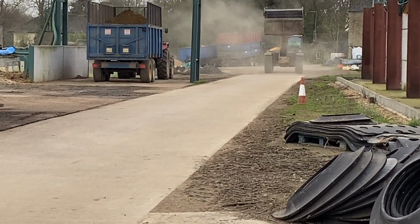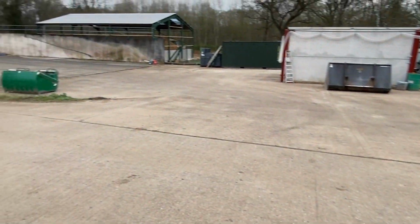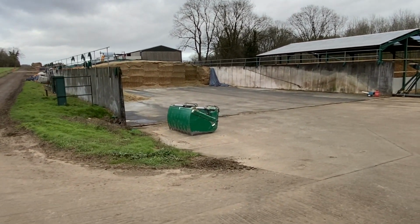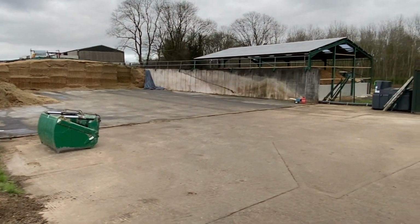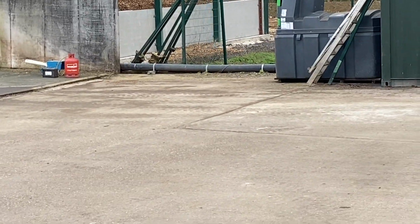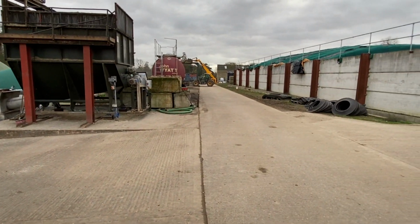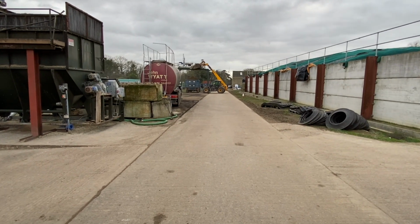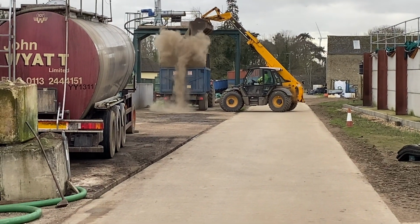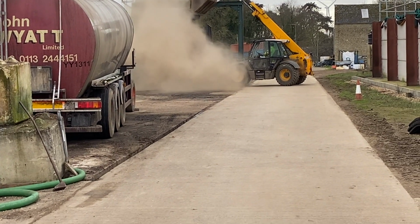So Ray's just brushing up the road there, giving the clamp a good brush up this morning, so it's looking pretty nice. We've got a whole load of crows coming in on the morning, eating the silage, so I put out a banger, which hopefully does a good job and stops them. Ray's just tipping all that into the trailer along with the digestate. Nice and dusty. It's got quite dry now with this wind.